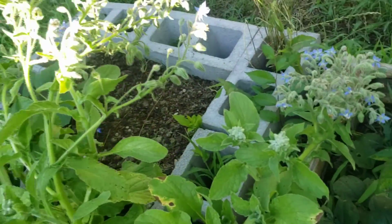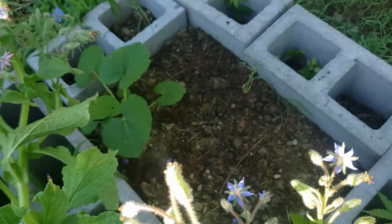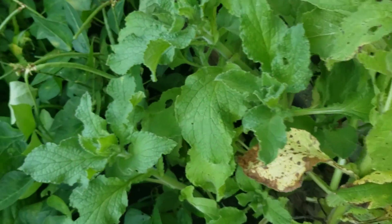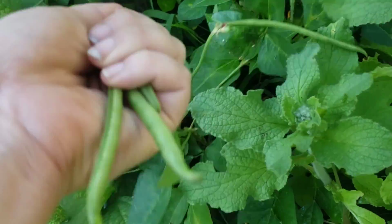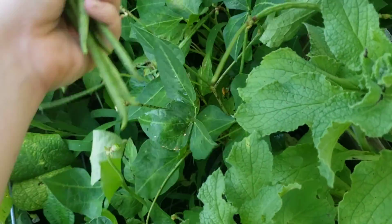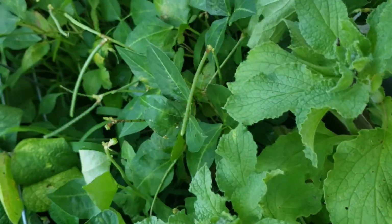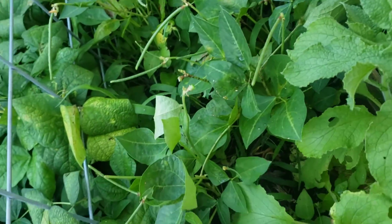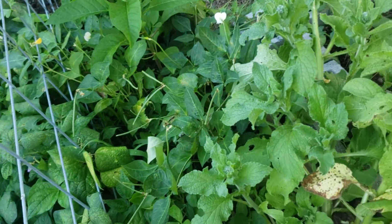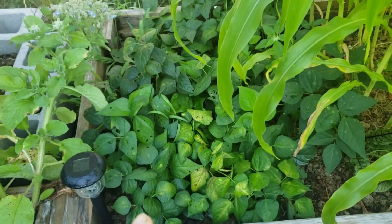This is my borage. Really pretty. I've got a squash growing over there. Oh, that's some big green beans. We've gotten about 2 gallons worth of green beans. Pick them every other day or so. They're still coming in nice. Another bean patch.